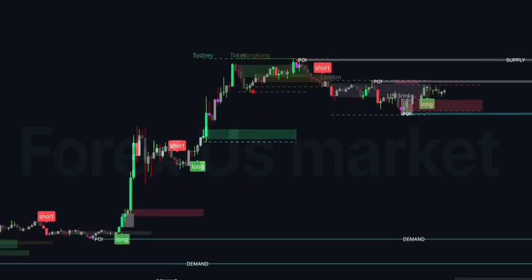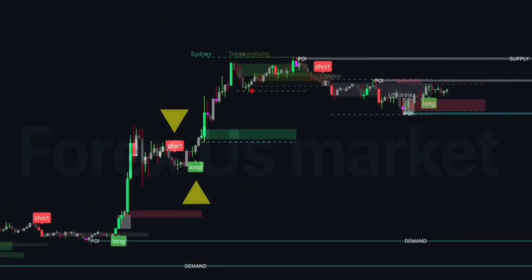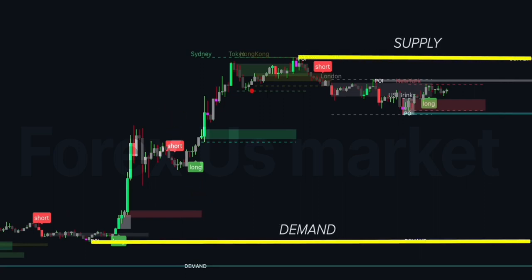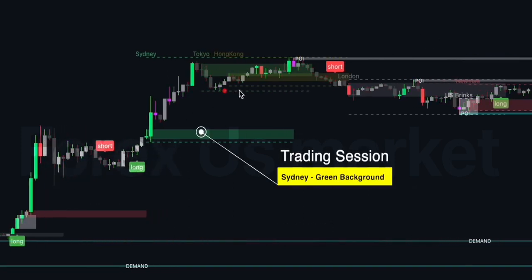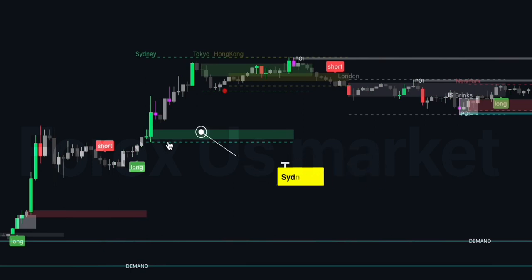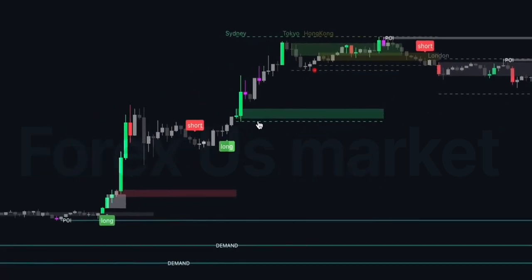This is how the indicator looks in default settings. It displays buy and sell signals on the chart with supply and demand zones and market sessions. Having sessions on your chart is extremely beneficial, as you can instantly see during which session the market is active the most. Candle coloring also plays a significant role in indicating the market's momentum and trend.